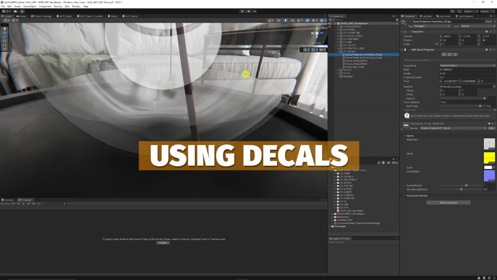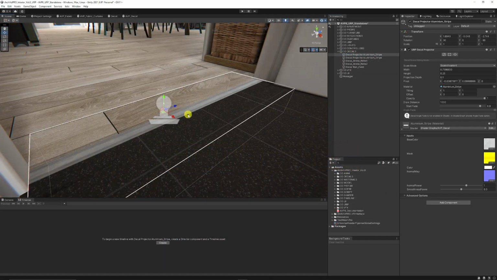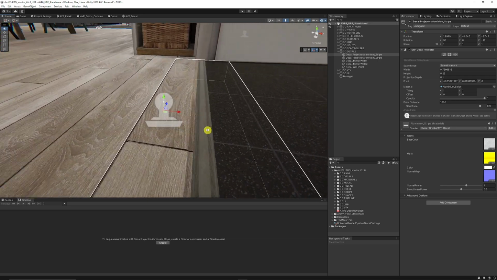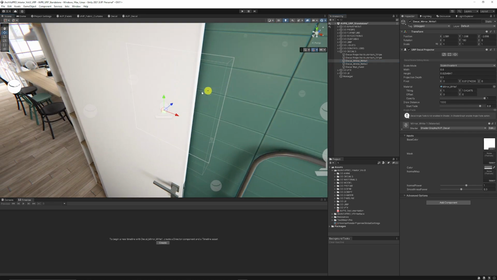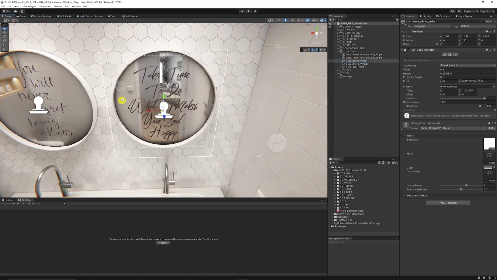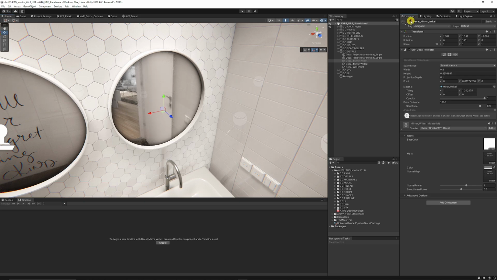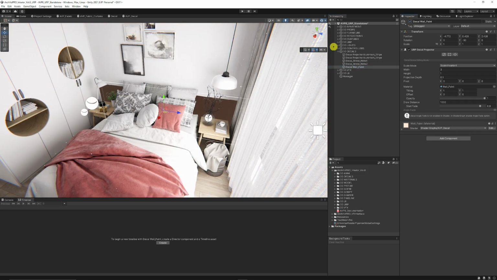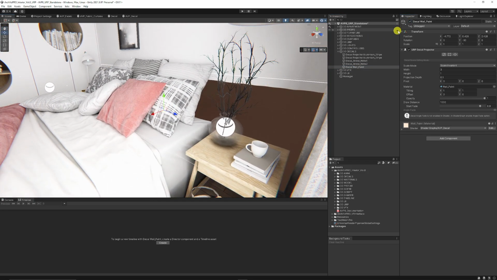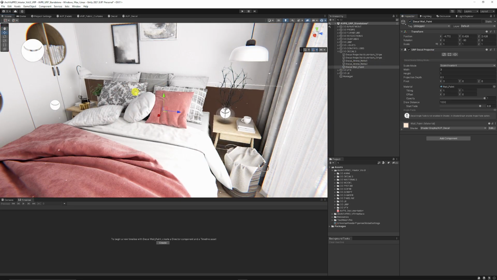I do really like the use of decals in all of ArchVizPRO's projects, because this is just a decal of a metal door strip, or another good example would be the mirror here, which uses a decal, so you can see that if I turn it off, rather than having to make a texture yourself and put it onto a plane, you can project it wherever you want. You can even use it to simulate paint on a wall on the back here, and you can set dimensions with the decal projectors in both URP and HDRP, so you can add a lot more nice elements if you want to control that.